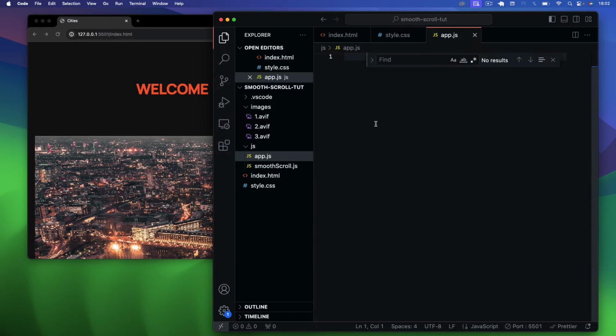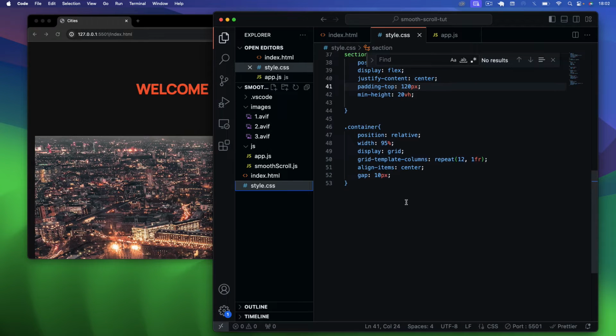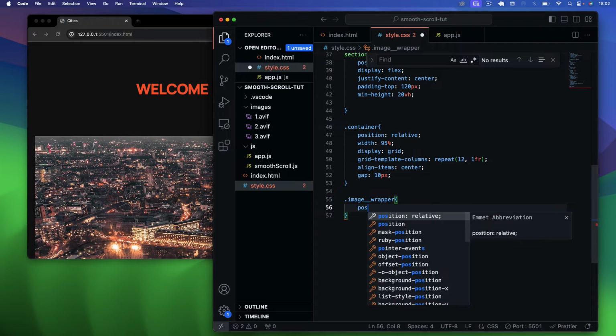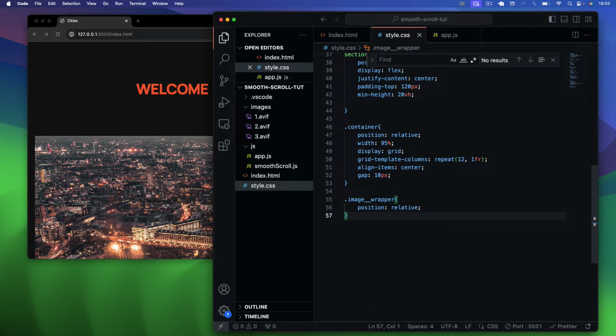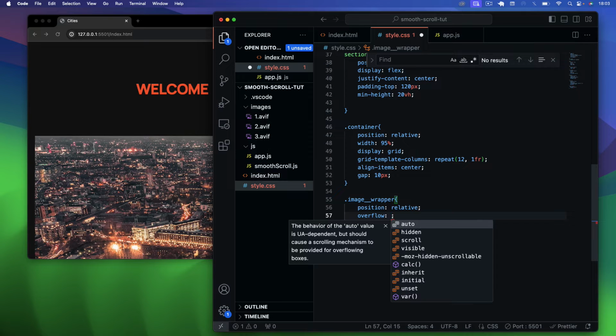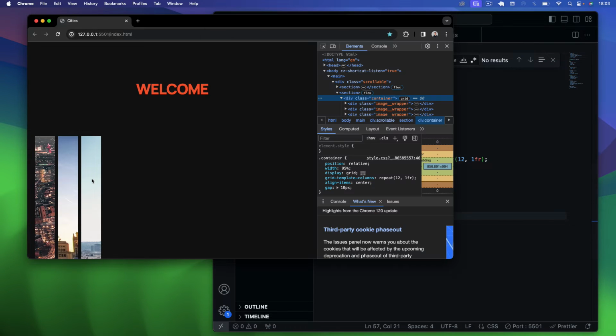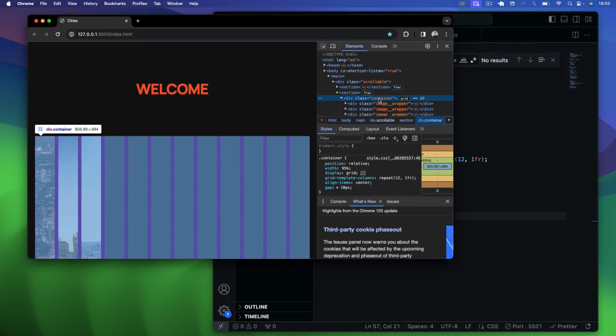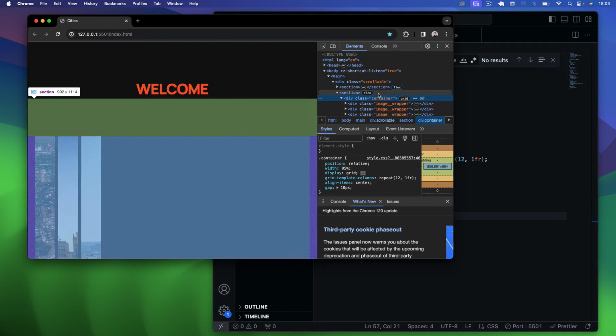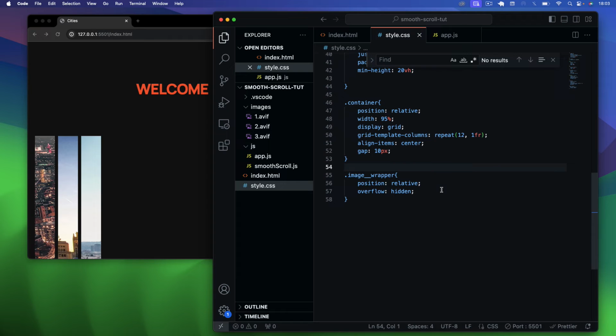Now, the next thing I want to do here is in our style.css, we'll come underneath the container. Let's just target our image wrapper next, okay? So we'll say .image__wrapper. And we want all of our image wrappers to have a position of relative, basically. And then we'll just say, want them all to have an overflow of hidden as well. Overflow hidden, like so. And that means you can't see the images overlapping anymore. And now you can see how our container is split into those 12 columns. And they're all taking up one column now, each of our images, okay? And then we can also just say we want to give this a height of 100% as well.